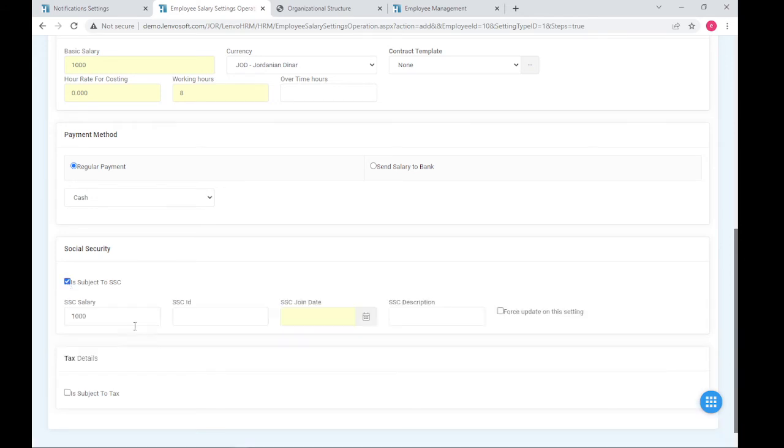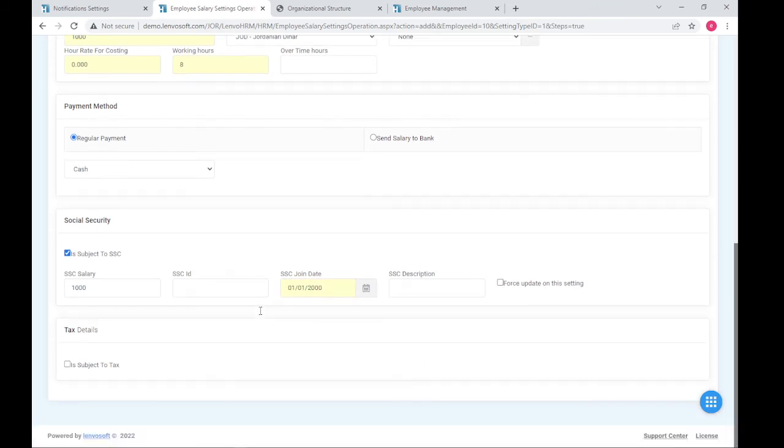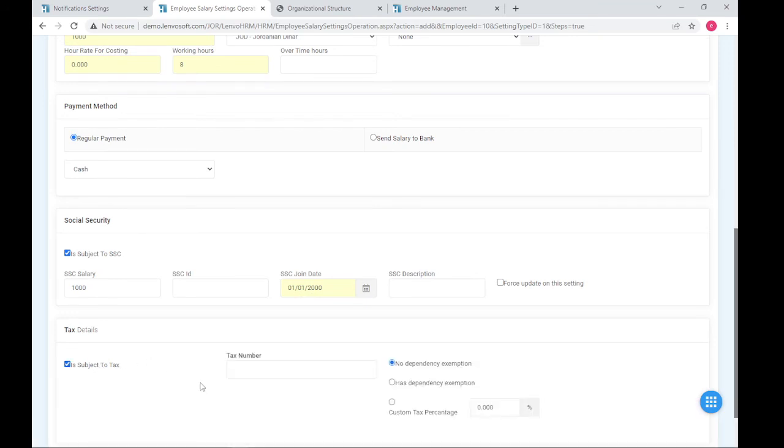I will select that this employee is subject to Social Security. The system will display the basic salary. And over here, I have to enter the first date that the employee has joined the Social Security. Select is subject to tax, and I will enter the tax number.